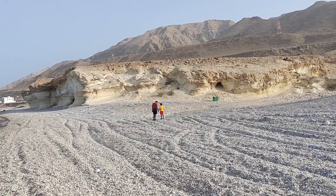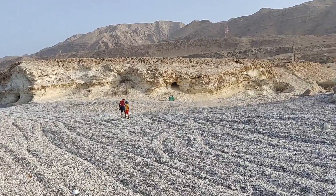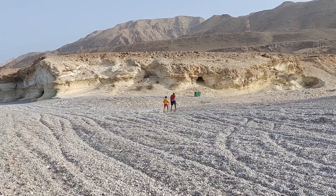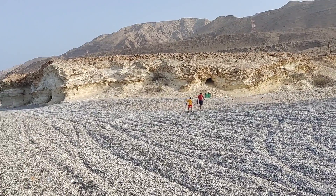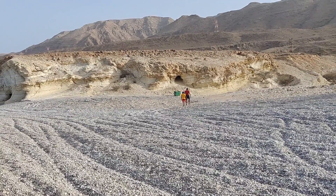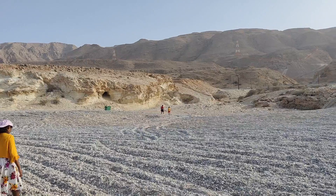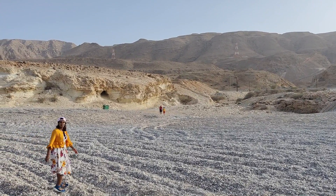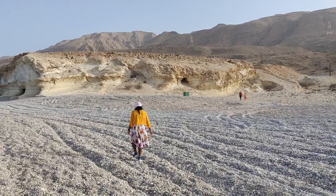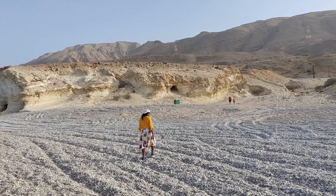So guys, Advik and Rohit have decided to go on top of this mountain. They started their journey. Me and Deva are not going — we will stay here and just see what they are doing. We will keep watching from here. We are following them but not going there. As you can see, there is a way to go up. I think Deva also wants to go now — she is also following them. I don't know if she wants to go or she just wants to walk.